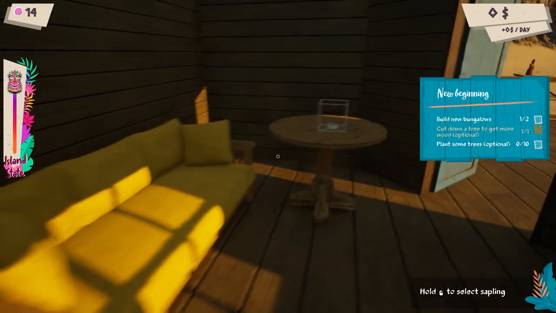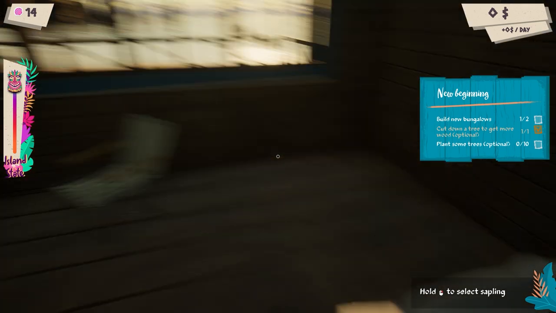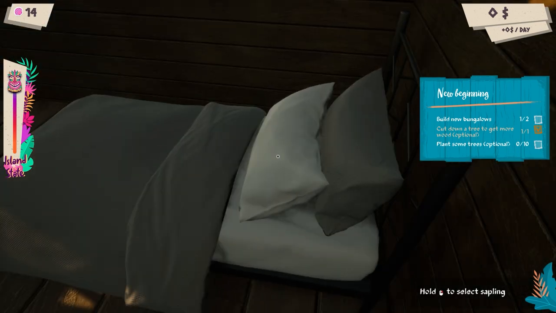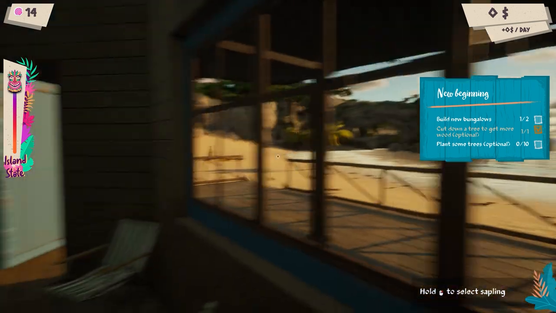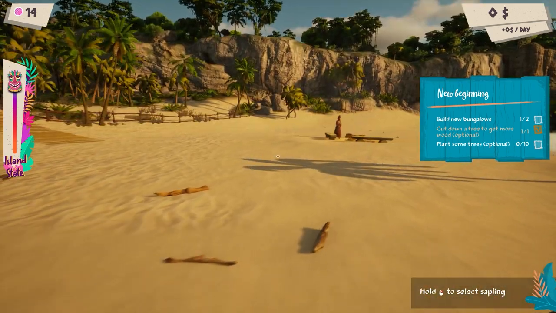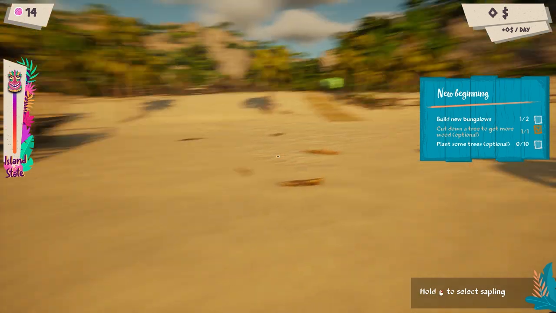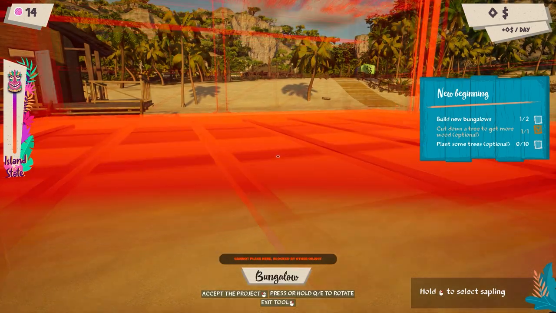And it even has a nice sofa, a little table with a little candle, some seatings on the inside, and a little bed. Oh, this looks really beautiful. Okay, so now we can start building another one, which I'm actually just gonna put down right next to it.